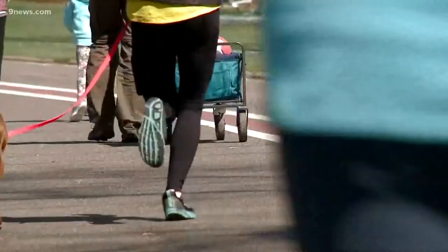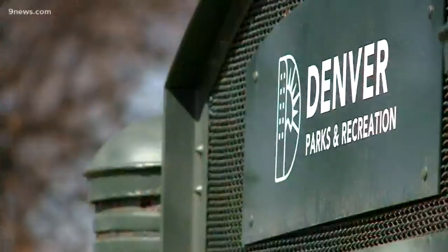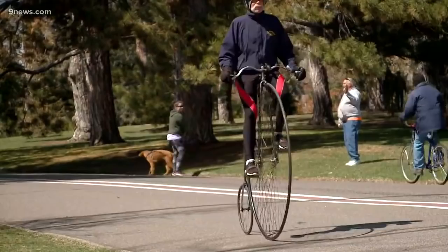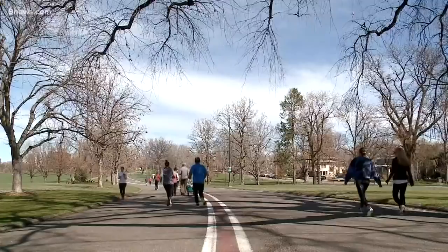Well, it's Thursday afternoon. We're closing in on the weekend. Here's a reminder that most Denver parks remain open, but with some new guidelines and restrictions. And there's this. Denver Parks and Rec today issued a temporary directive banning the possession and consumption of beer, wine, and champagne in the parks and other public spaces. That temporary directive goes into effect tomorrow and is set to last through July 23rd. The idea is to encourage social distancing. Possession and consumption of hard liquor in parks and other public spaces is always prohibited.